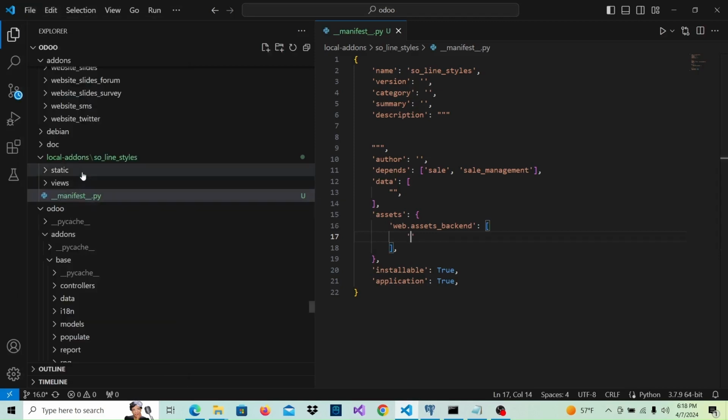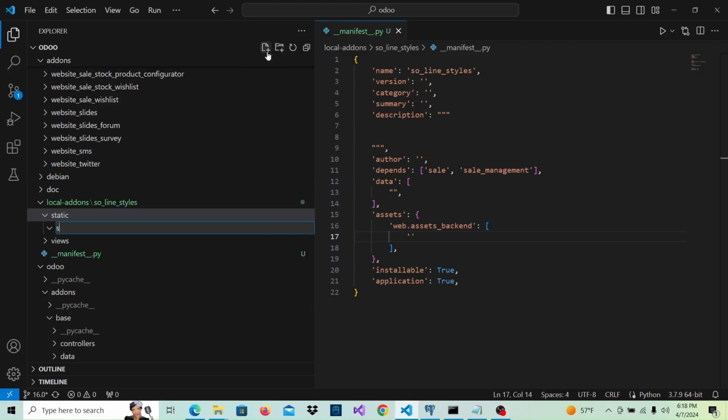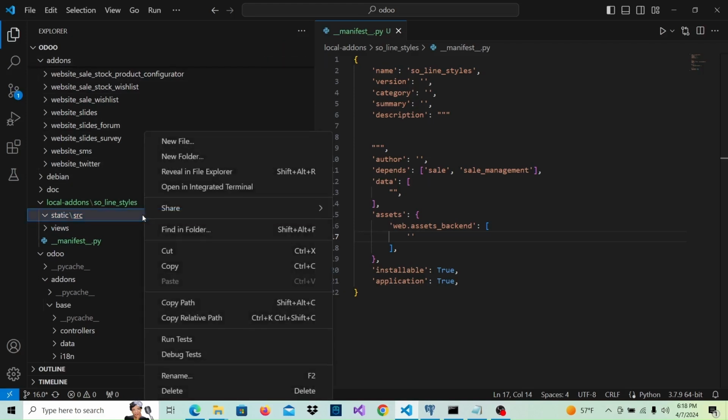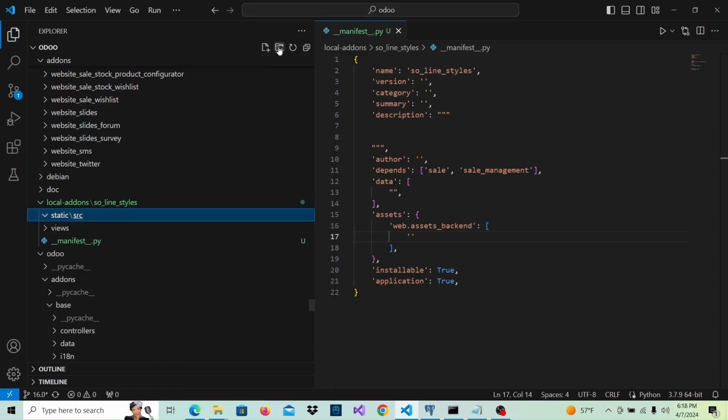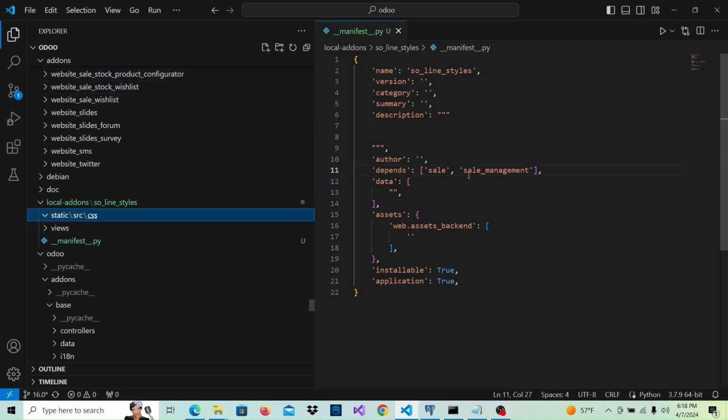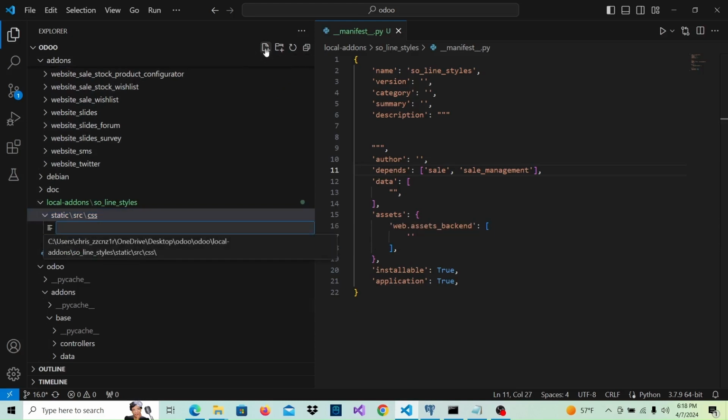So the CSS file, we can add it in the static folder, and we can just make this folder, and inside that folder we can make another folder, the CSS folder, and here we can add our CSS file, and name it whatever we want.